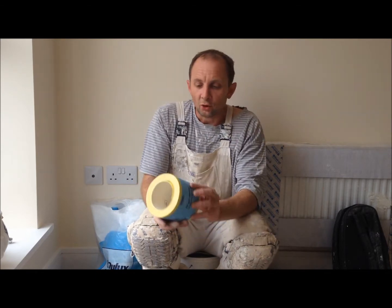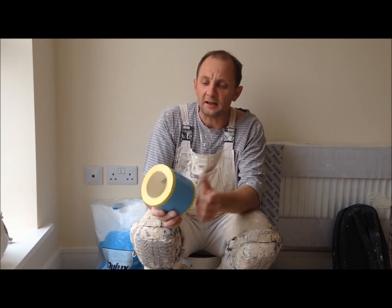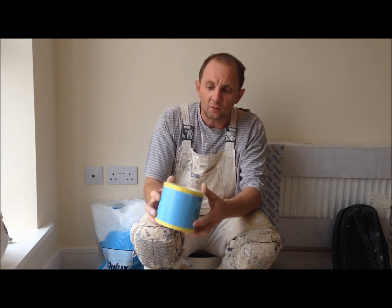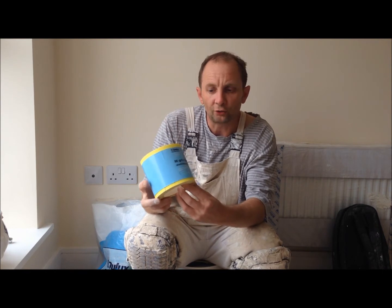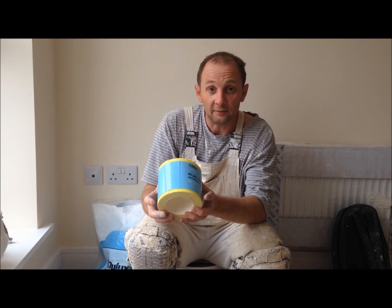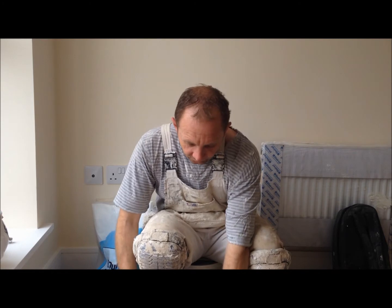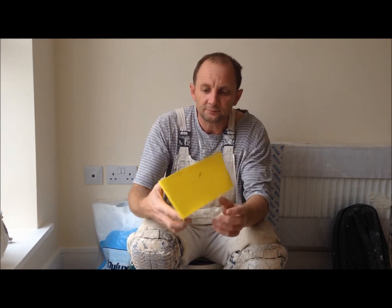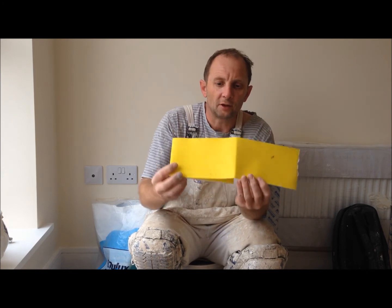Normally if you're using a lot of sandpaper on a daily basis, we normally buy a big roll like this. This is an 80 grit sandpaper, quite coarse, and I get through quite a lot of this, believe it or not. So you get a roll like that and basically what you've got to do is fold it into sections of that sort of size.